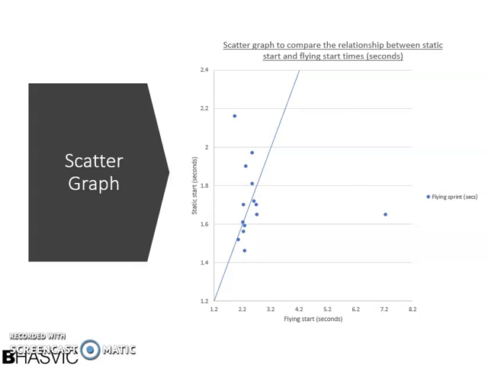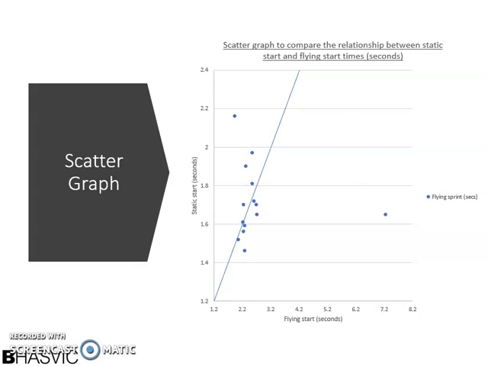So secondly then, scatter graphs are an example of presenting data. Scatter graphs are used to present a relationship between 2 variables or aspects for a set of paired data. The pattern of the scatter graph is ultimately what describes, I guess you call it, the relationship between the 2 variables. So as you can see on my screen, I've got an example of a scatter graph which compares the relationship between static start and flying start in seconds of the 14 gymnasts.